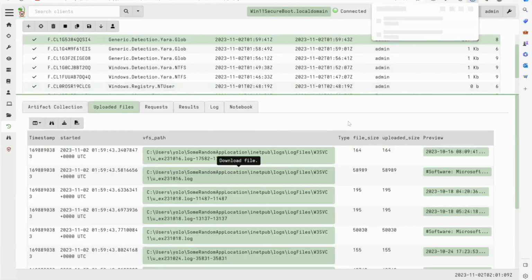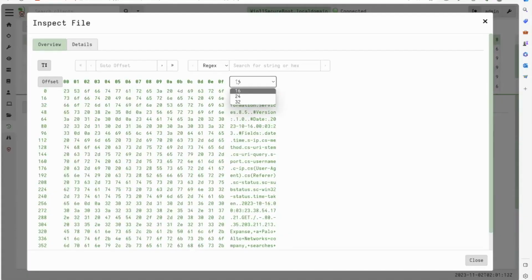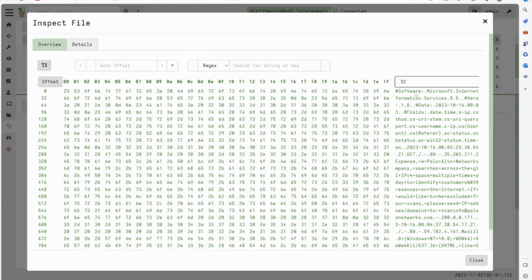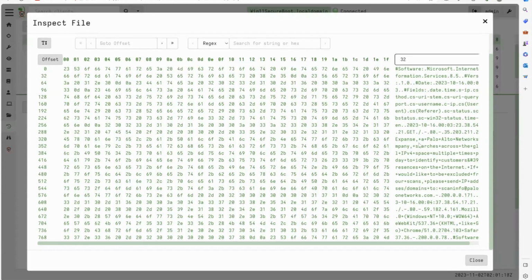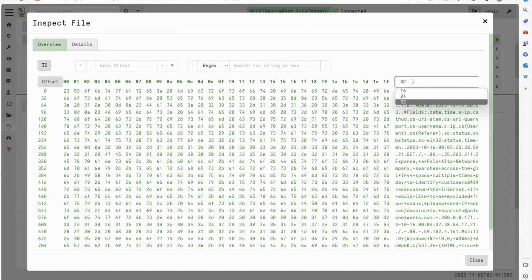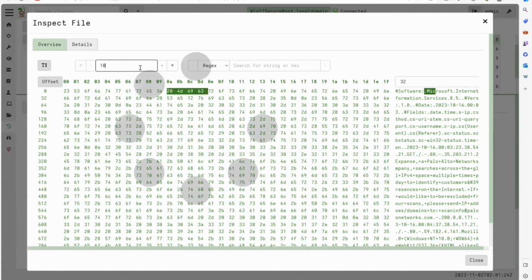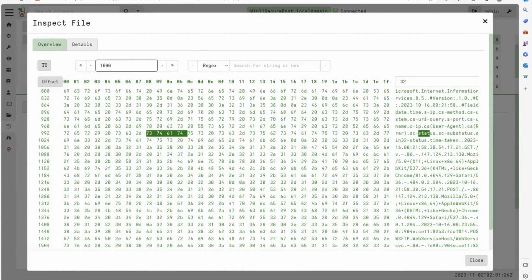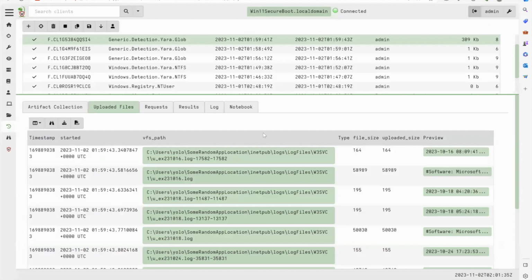And when I pivot into there and expand it out to get a bit of view, this is the log view. So it might not be the best size, but you can jump to offset. You can regex for hex string or regex, and do review straight in Velociraptor, which is really cool.